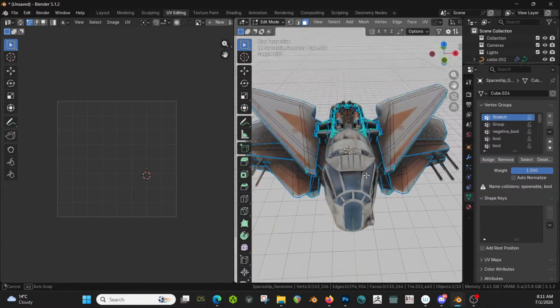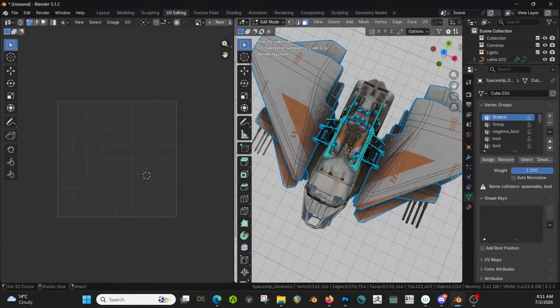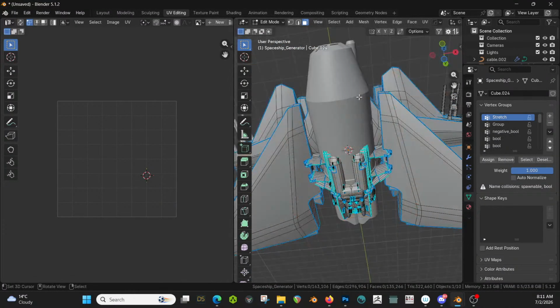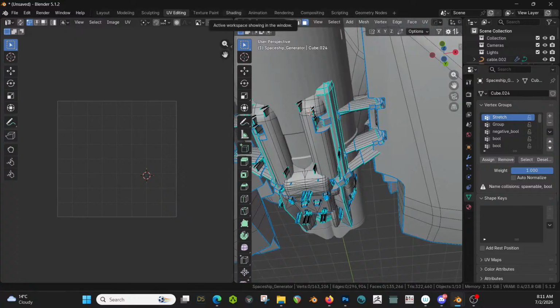Okay. So the ship cannot land on our platform, but what we can do is I want a big hatch or something. Let's go look for panels or hatches.